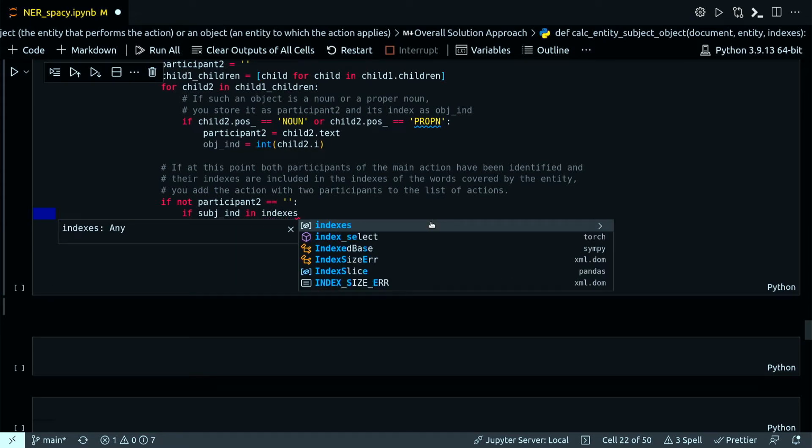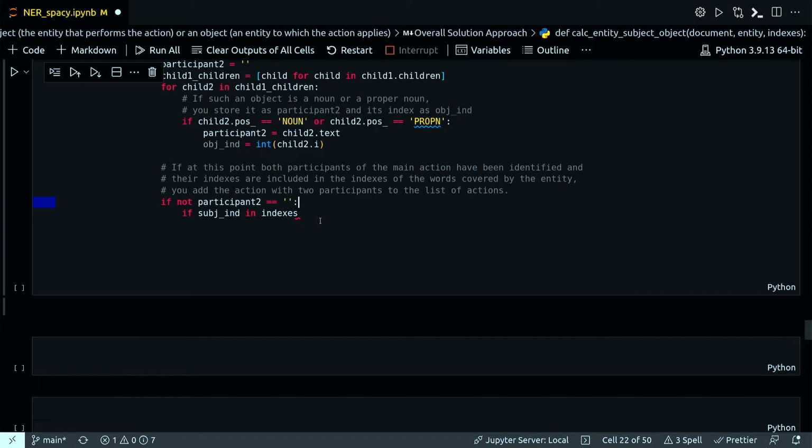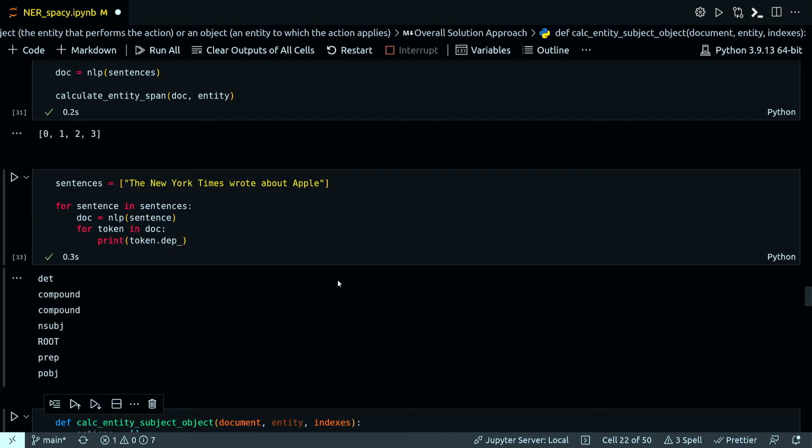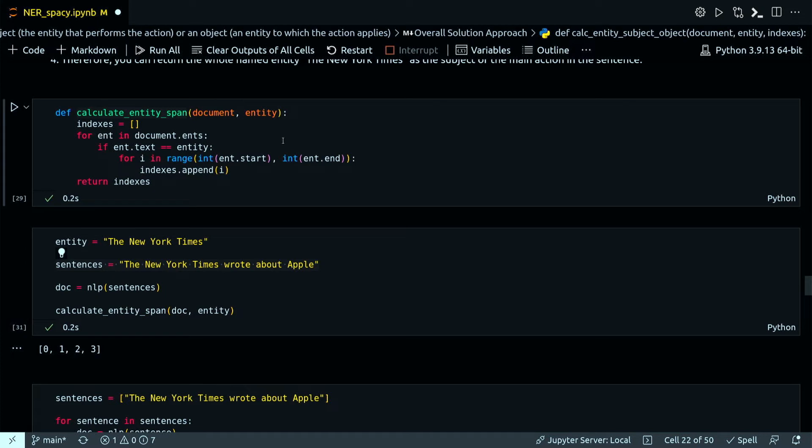indexes, and remember these indexes are what we got as part of the arguments, and this is coming from our previous function, which is calculate entity span, which will give me a list like this of all the indexes of the entity.